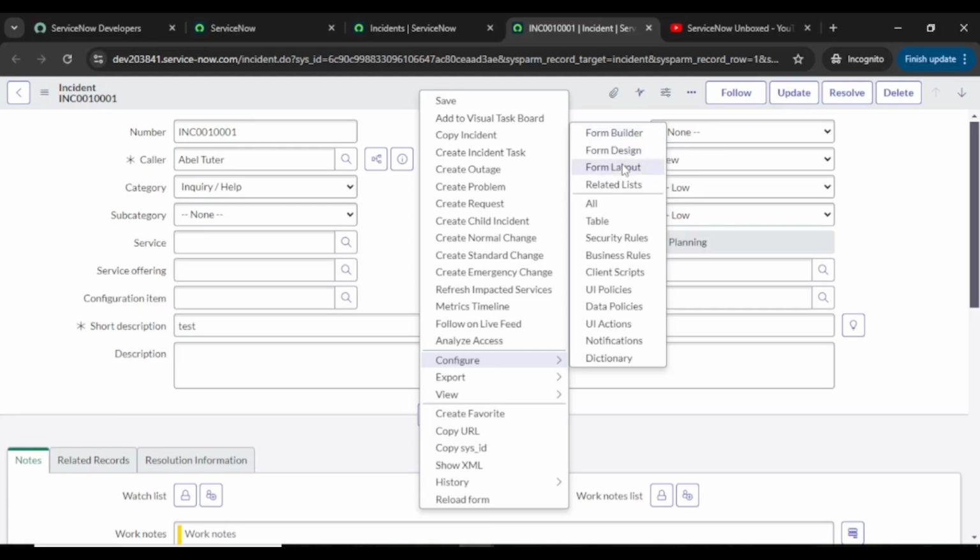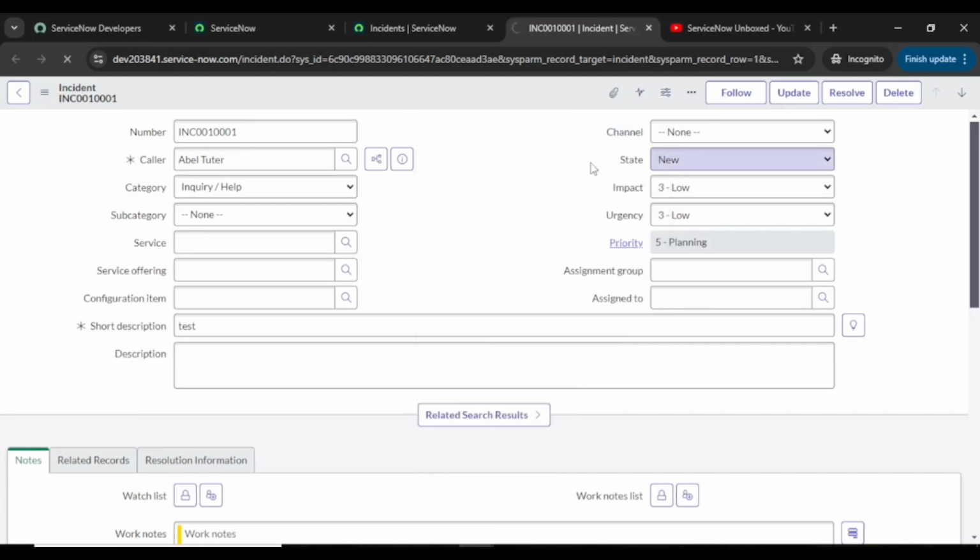So when I say I am going to configure a form layout, there can be different ways. From the beginning, ServiceNow has been providing form layout. Then after some releases, they started giving form design. And now, I think one or two releases back, they started giving form builder. I will demonstrate all three because we should know the basics and how ServiceNow has evolved over these days. So first we will start with the form layout, the basic one that we have.